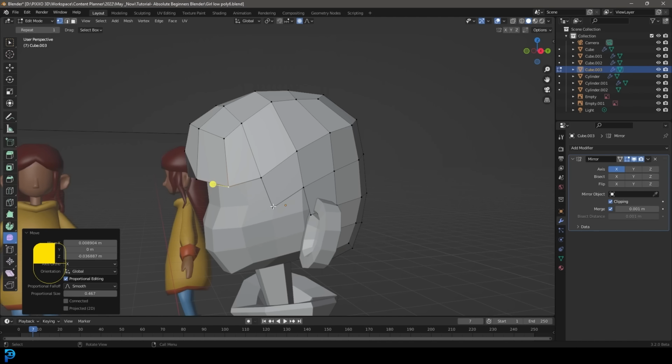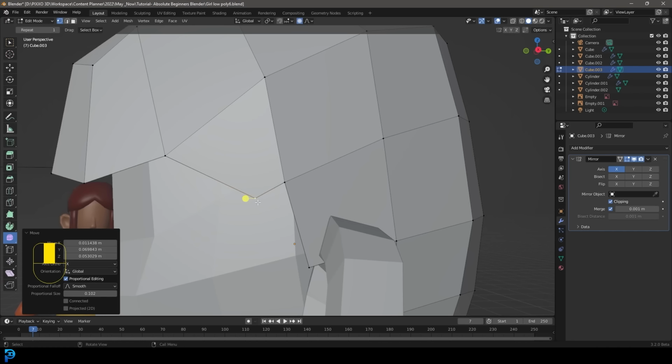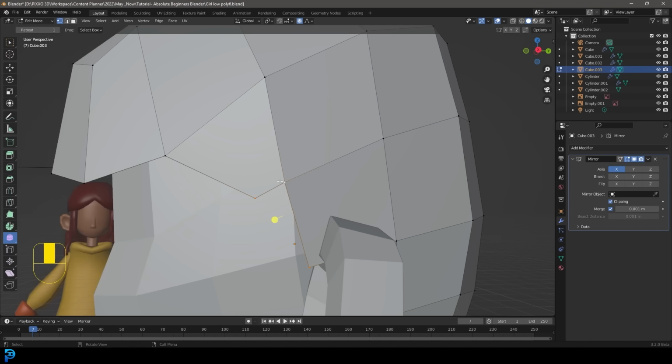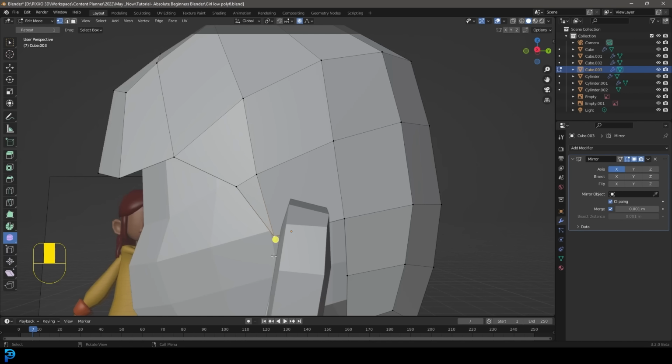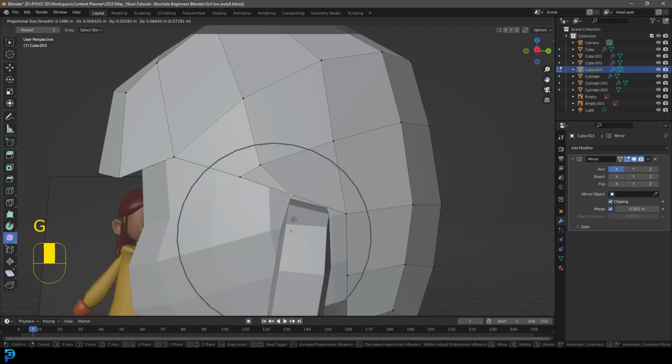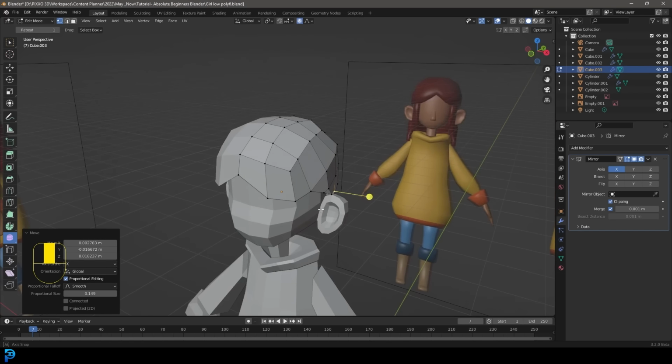We're now gonna just take this, just kind of roll it in like that towards there. And while you have it selected, hold in Shift and then click on this vertex. And then in this vertex, you have 3 of them selected like a triangle. And then if you press F, it'll add in a face between all of those like that. And then you're gonna select this vertex down here and we're gonna go G and just move it up here. Yours doesn't have to look exactly like that, but just something along those lines should be fine.